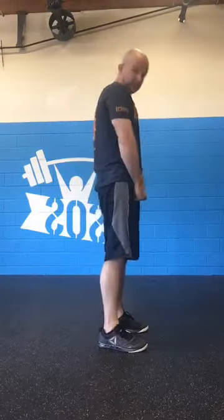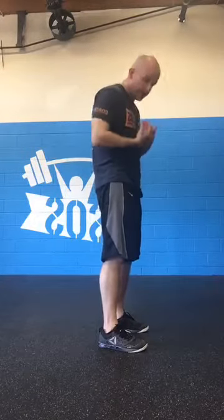One of the big mistakes I see, even on the deadlift, is that we try to finish our hips, and at the top of the deadlift, we're trying to use so much tension, right? We do this, and we put our neck into flexion, and we kind of curl up a little bit. Easiest way to think of it is if you're 5'10", you should be 5'10" at the top of your deadlift and at the top of your kettlebell swing, okay? So you shouldn't get shorter at the top of your swing.